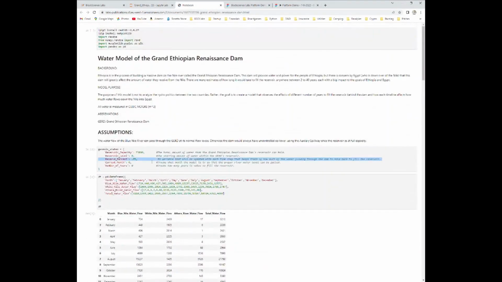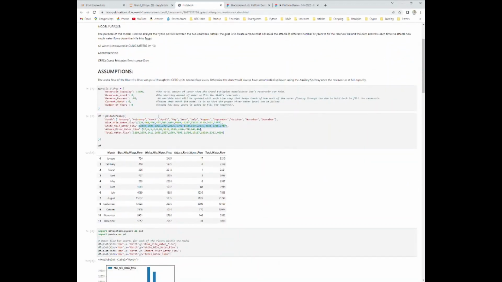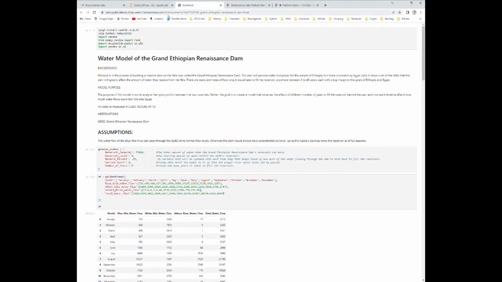This is static, so when I share this, it's not like people are going to be able to go in and actually change my model, but I can take the URL and then I can share that with anybody. And this is one of the ways that you're now able to share your work, either as Jupyter notebooks, or you can also share Markdown files.